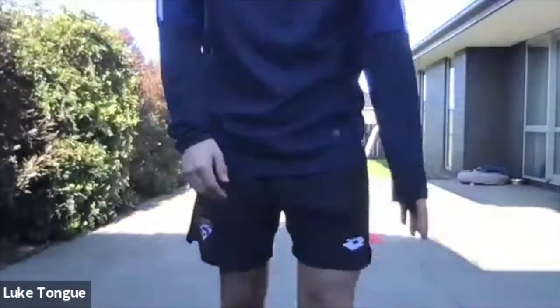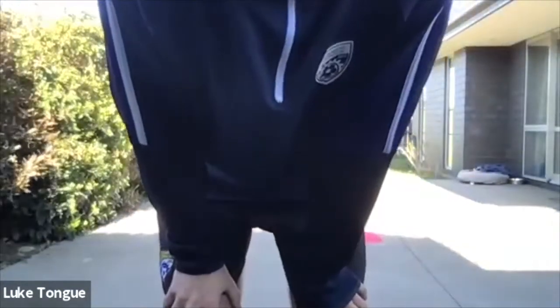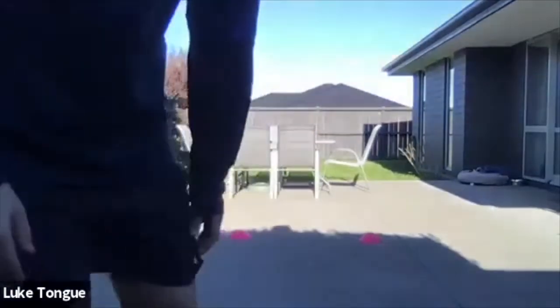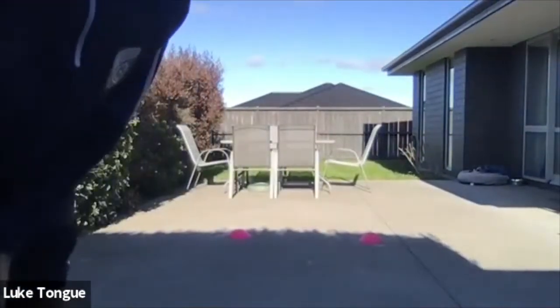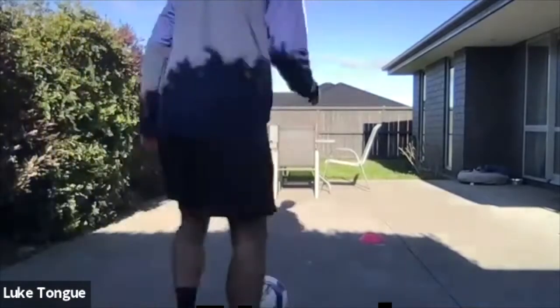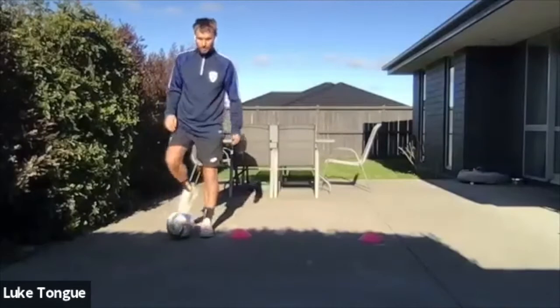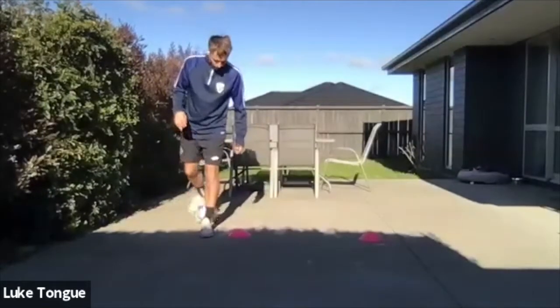Everyone got that? So you're always going the same way. So L turn, come back, and then chop with the outside of your foot. Everyone got it? Or do you want me to do it again? Sweet. You ready? Start on your right foot or your strong foot, then go to your weaker one. You ready? 3, 2, 1.